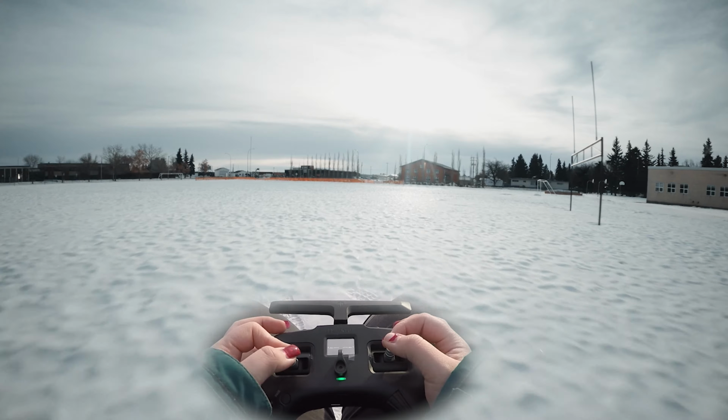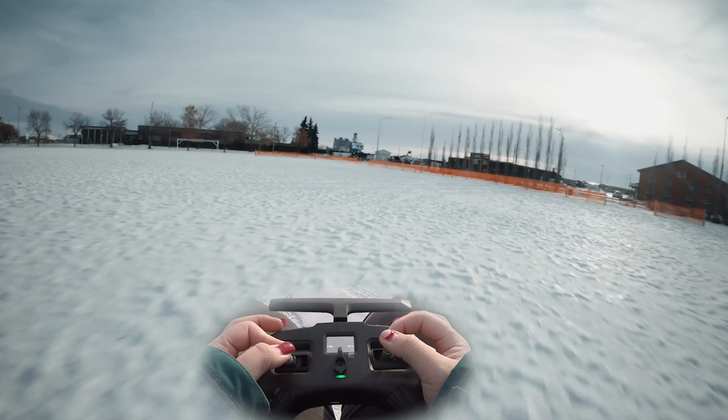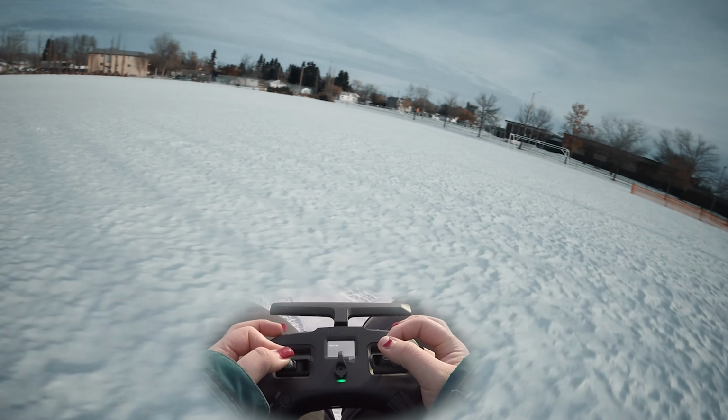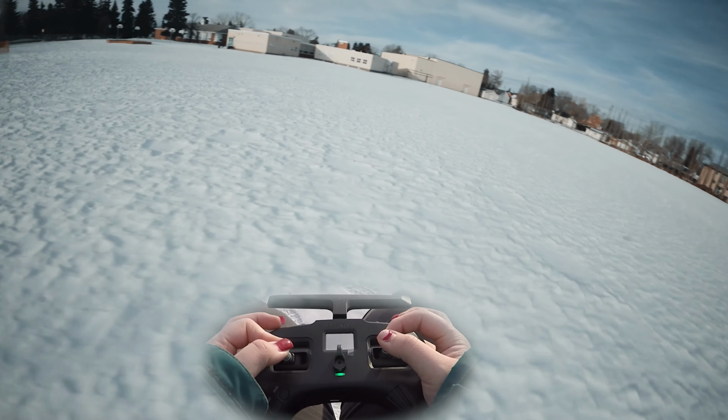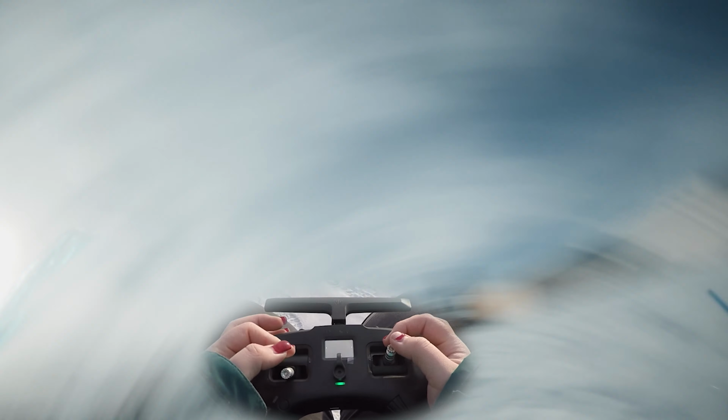So I'm gonna fly straight. You can see what it'll do. Do a turny. Oh, shit.